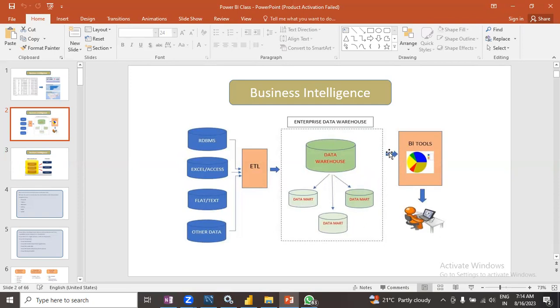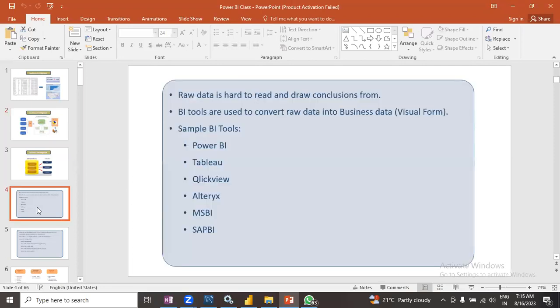And those data marts, or those specific tables or views, you bring into BI tools like Power BI or Tableau, QlikSense, and there you do the ultimate reporting. And this reporting is finally shown to the business end, which makes the decision-making of the business simple. Hope it is clear about this particular architecture. Yes? Okay. So this is what business intelligence is.